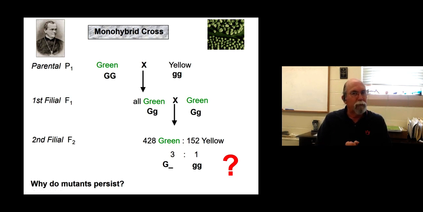So people started running around looking for 3-to-1 ratios, and sometimes they would find it. Certainly if they set up the right cross, they would always find it. But other times when they just go out in nature looking, they wouldn't find it. And so it became a real question: is Mendel correct? There were some ideas that maybe Mendel had just stumbled on a few traits that had this outcome, that many didn't have it. And it was really a question. In fact, it still carries through not too long ago.